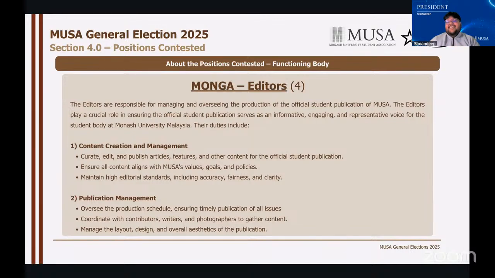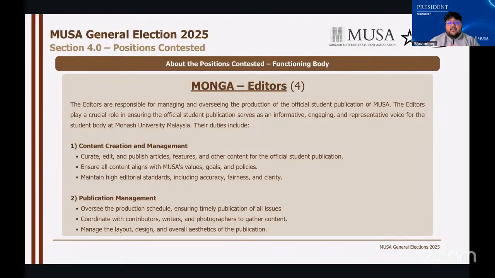So the next one is the editors. Now, as I mentioned earlier, they are there to oversee the official student publication of MUSA. So those who are aware, MONGA stands for the Monash Gazette. Other than that, they play a very crucial role in providing official student publication and making sure that they represent the voice for the student body and Monash as well.